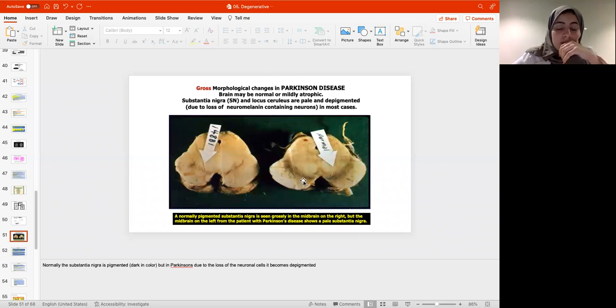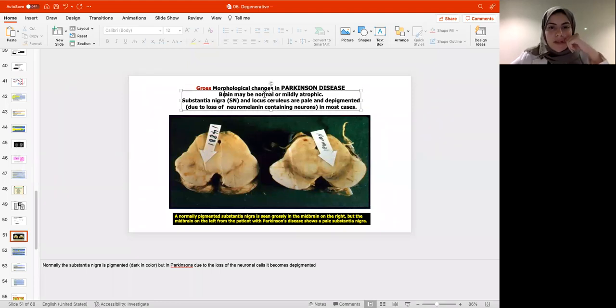And then this is on autopsy. If you want to confirm once the patient is dead and you want to see his brainstem or basal ganglia, you'll notice that the substantia nigra got depigmented, and this confirms that he did have Parkinson's because all the dopaminergic cells that were pigmented, they died. So now he has depigmentation. This is a common picture, by the way, they use for OSCE or maybe SAQ. They usually bring a picture like this and ask, okay, what's the underlying cause, or, since you took medication for this, what drug they can give. And yeah.